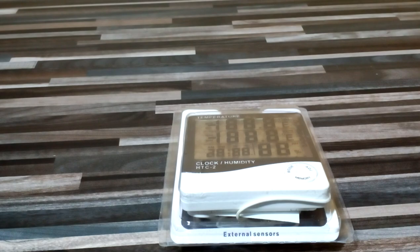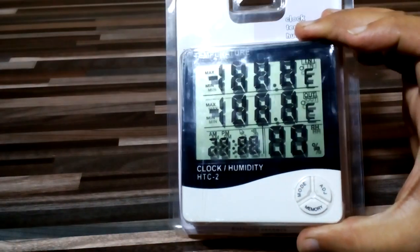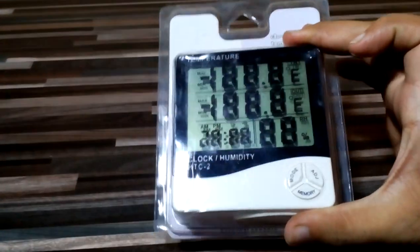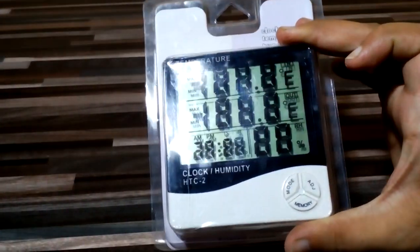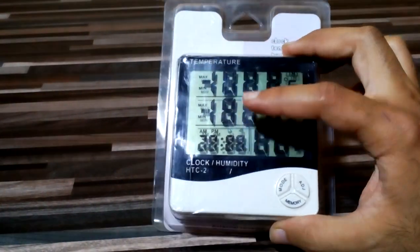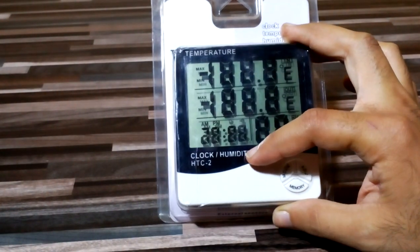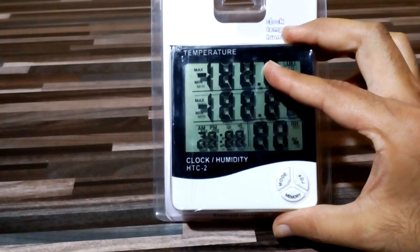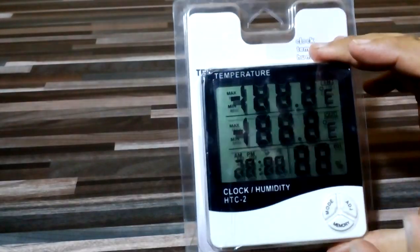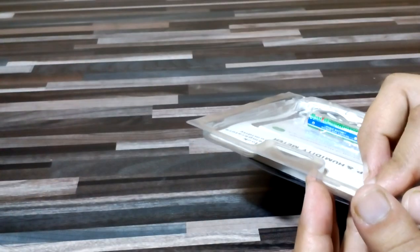Today I'm going to talk about this hygrometer, which is a temperature and humidity meter. It is going to show you the live temperature and humidity at the same time, so it is a dual display. It is called the HTC2 hygrometer, and it will show you a dual display, one from the internal sensor and one from the outer sensor. It is probably 4 feet long, so it is a very good distance. So let's open it and see how it works.